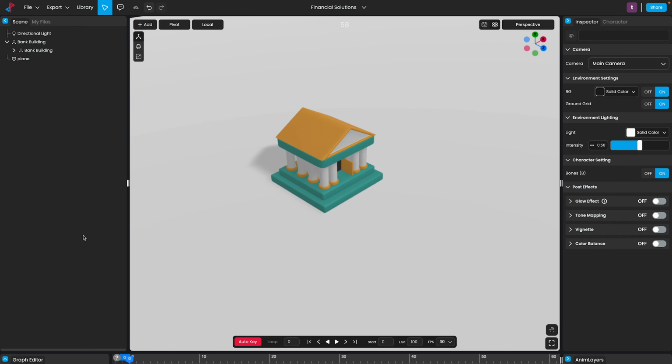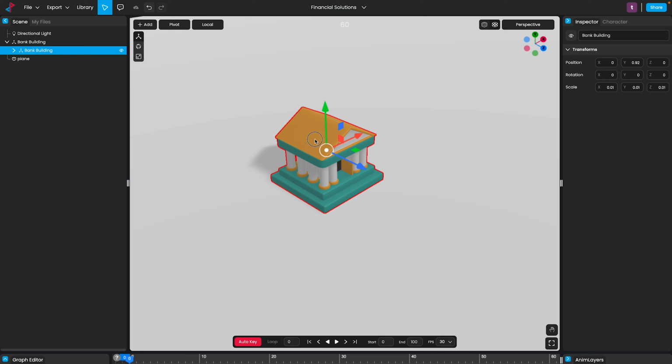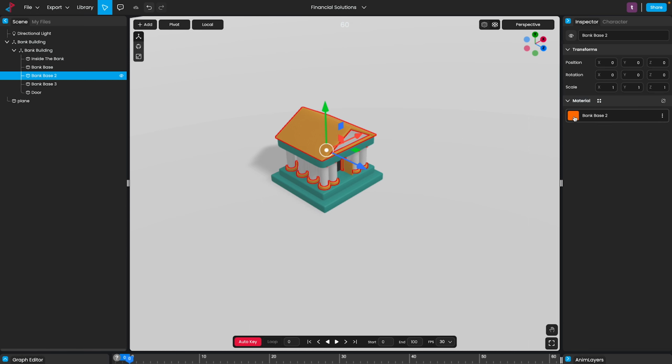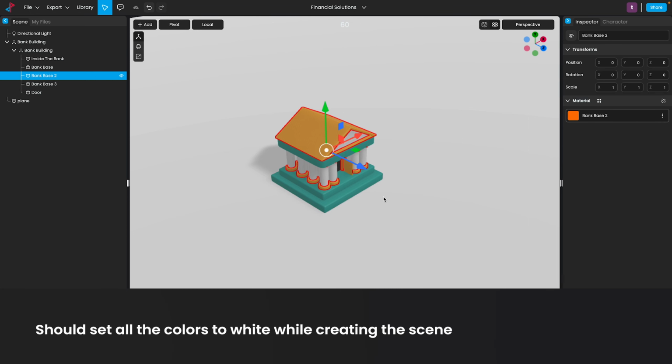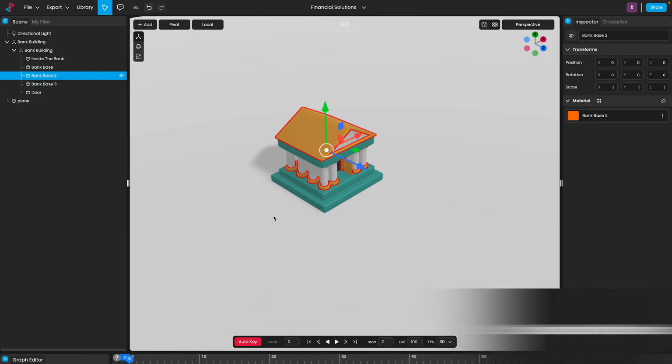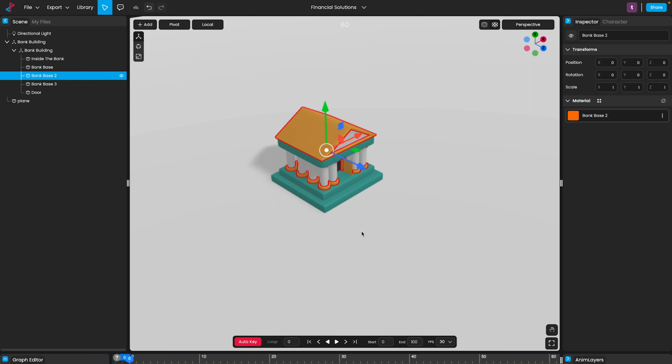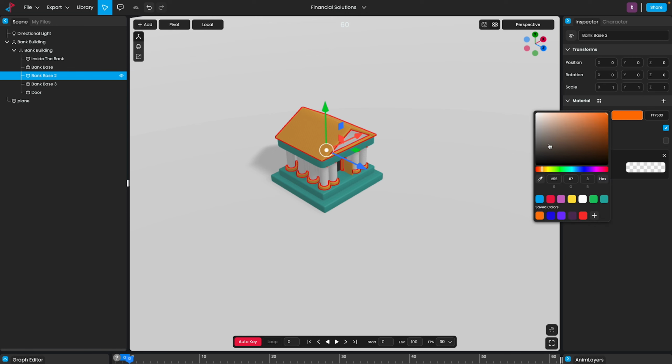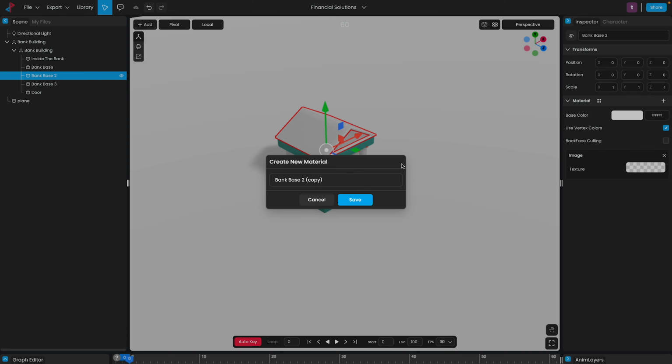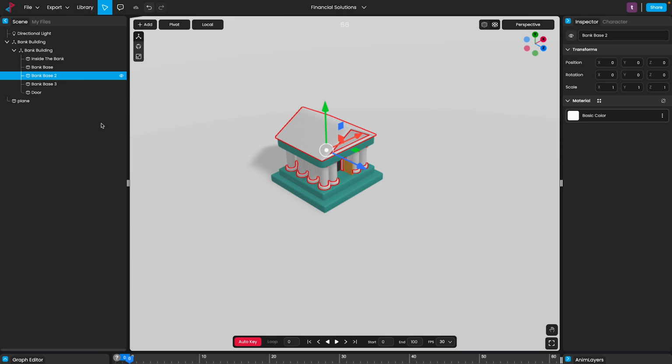For assets taken from the library, you will notice that the assets already have a color scheme on them. So, a small tip here for you: we should set all the colors of the objects to white for now. Because when we add many objects and each of them has a different color scheme, the whole scene will become messy and it will distract you from composing your scene. So let's not think about coloring at this point. Detach the material of the object node, create a new material and name it basic color, then apply the new material to every object node.